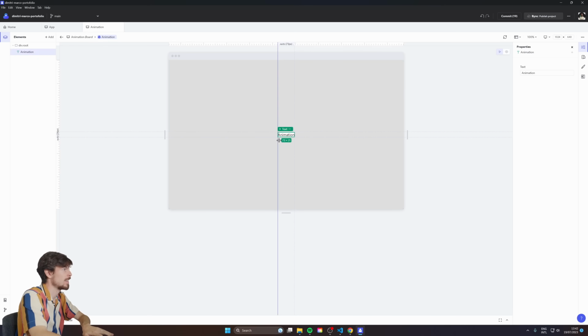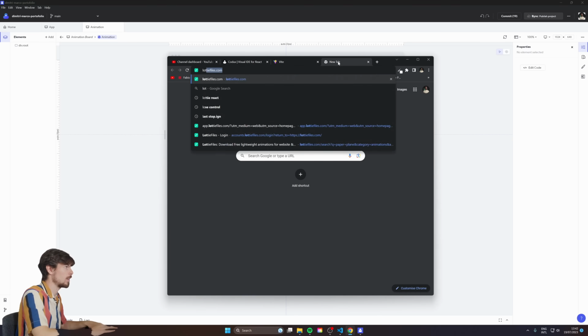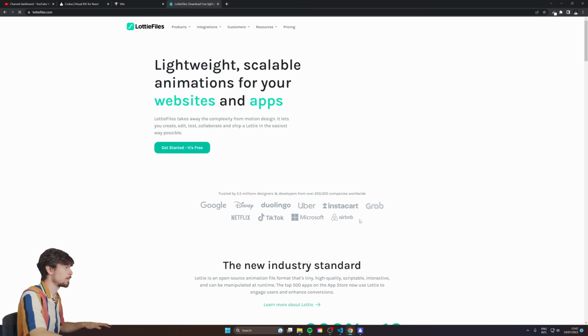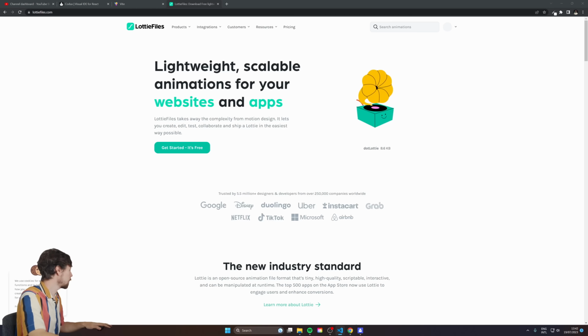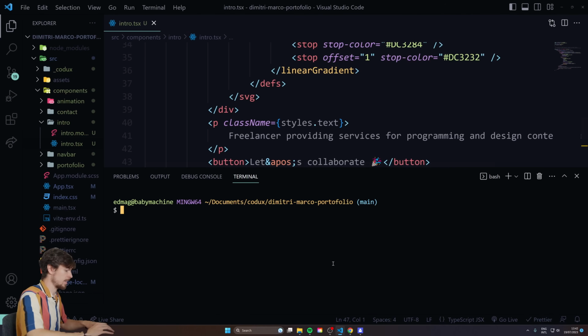We'll get rid of this text that's in here with delete. And we are gonna head over to Lottie. There we go. And let's wait for this to pop open. And we are just gonna download a really cool animation from here. What we also need to do is install a couple of plugins. So let's head over here and hit npm install in our VS Code. And we can do Lottie React. And we're also gonna add React Router DOM for some navigation and framer motion for some animation.